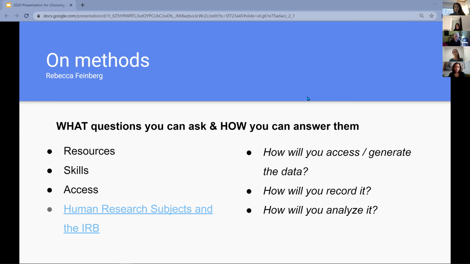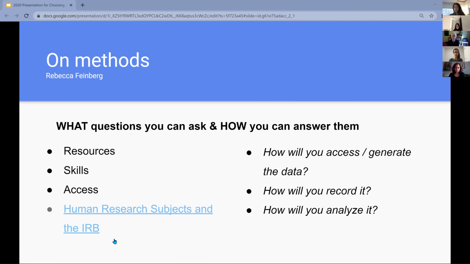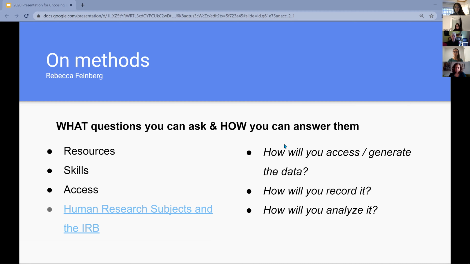So thinking about this should be part of evaluating any potential research question. And definitely not things that you only think about once you're like 6 months into building a lit review, right? Think about this at the outset and you'll be a much happier human for the next year or two. And these questions also need to take into account this year how pandemic conditions for some projects reconfigure a lot of access. That's going to be different for each location, for each community, for each kind of project. But it is something that you want to think differently and carefully about this year. And we'll come back to that in a minute with Denise.